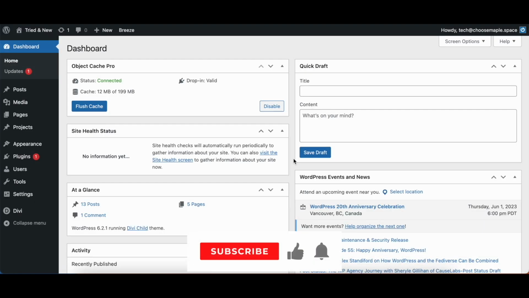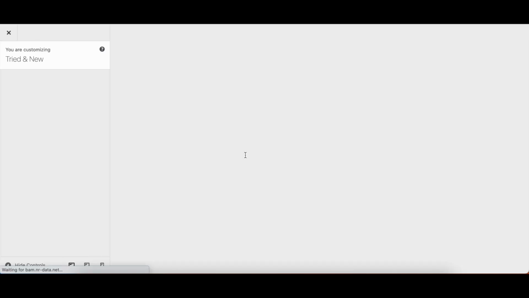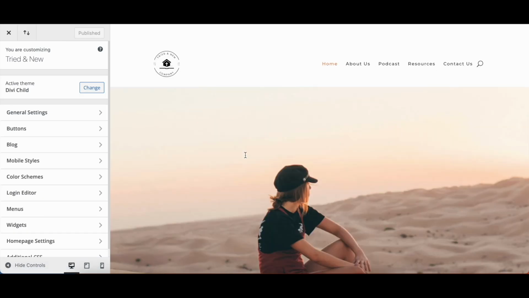Today I'm going to show you how to set a homepage through Divi. So here we are at the dashboard, like what you'd see with any WordPress site. We're going to go down to Divi here and select Theme Customizer. Now what you're going to see is going to look similar to any sort of appearance editor, like what you'd see with any WordPress site, though there are some slight differences here with the Divi theme than with some other themes you might select with WordPress.